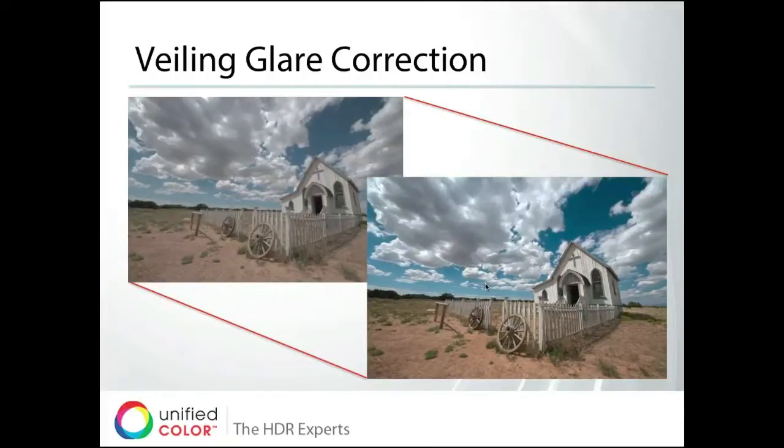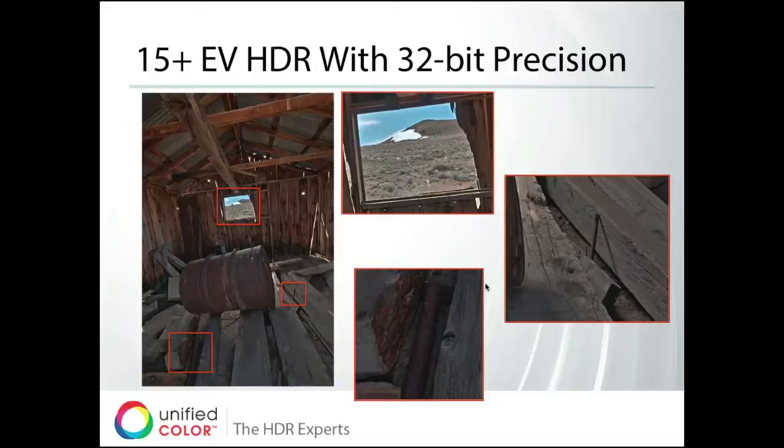Veil and glare correction has been a tool that we've had since our first products. It was in previous releases a bit of a challenge to use because it required a mode change into a different color space and a different way of viewing the image. We've rewritten those algorithms as well, so now you can apply veiling glare correction to any image without having to make this mode change. So you're able to get really great results from very high dynamic range scenes.